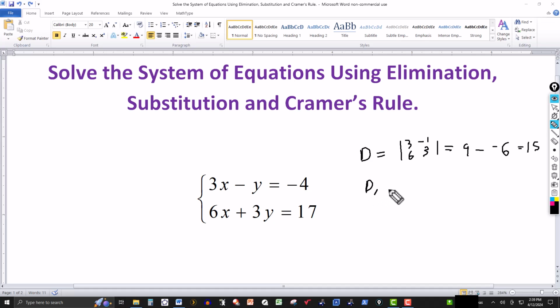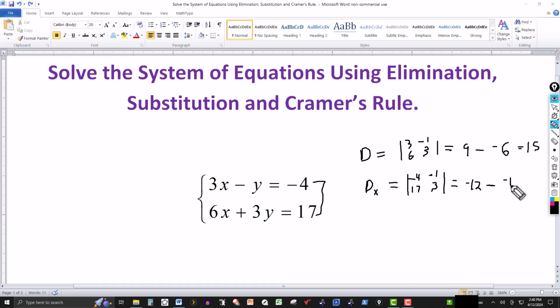It's another determinant. This determinant is obtained by replacing the first column of D, come back over here, by whatever values you have over here. So instead of 3 and 6 here in that first column, it's -4 and 17. And then the second column stays the same, -1, 3. And again, procedure for evaluating a 2 by 2 is you cross multiply here. So it's 3 times -4 there. It's a -12. And let's always subtract the other product, -1 times 17.